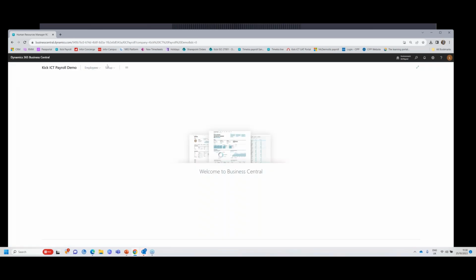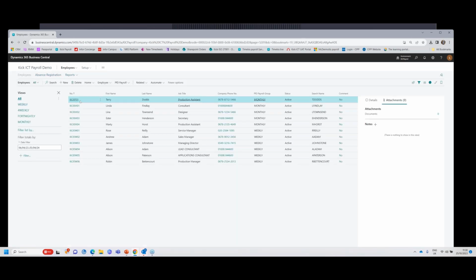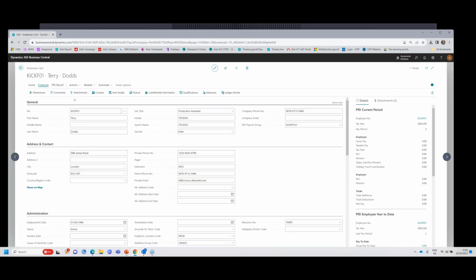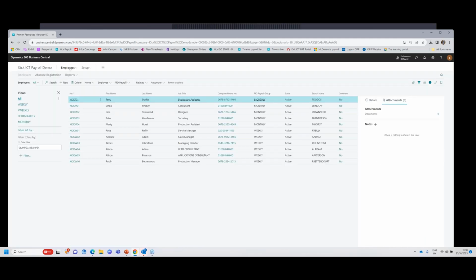Okay, and under this user, you can see they have access to employees. Now, this is the same employee card as payroll uses. So the payroll users can still access some of the information under the employee. Okay, so if your payroll person is the same as your HR person, they don't have to change roles. The information's in there under the payroll access. But if you do specifically want one for an HR person, then they would log in as HR.